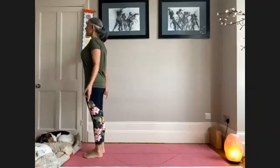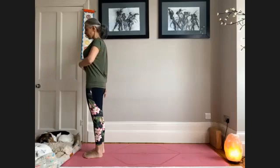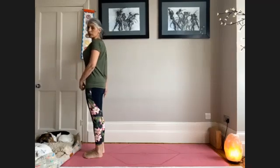Release your shoulders. Hug in your rib cage towards the midline. So you're engaging your Uddiyana bandha. Squeeze your pelvis.